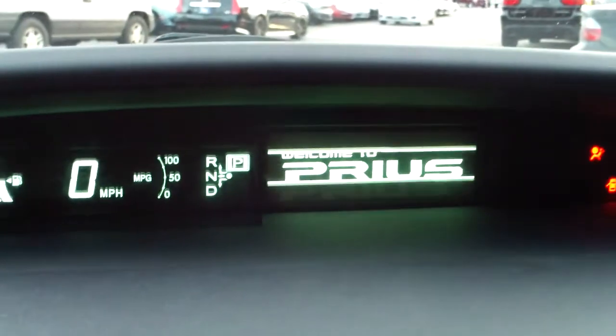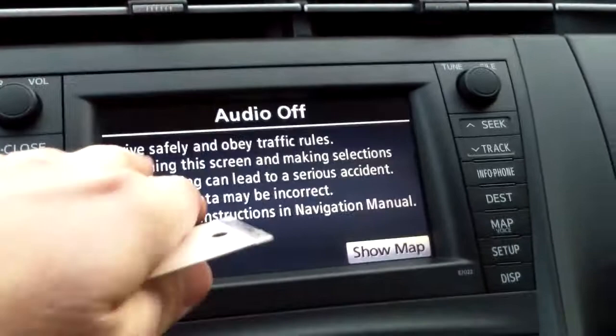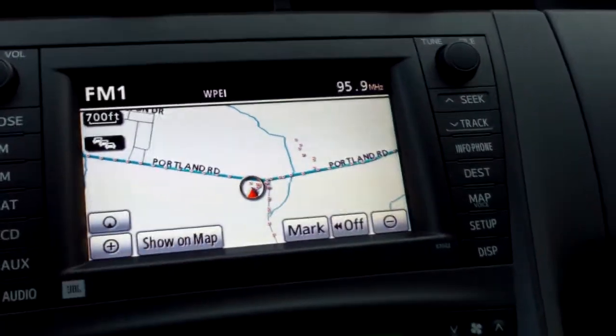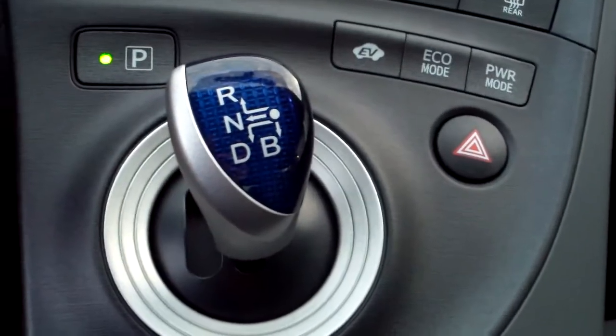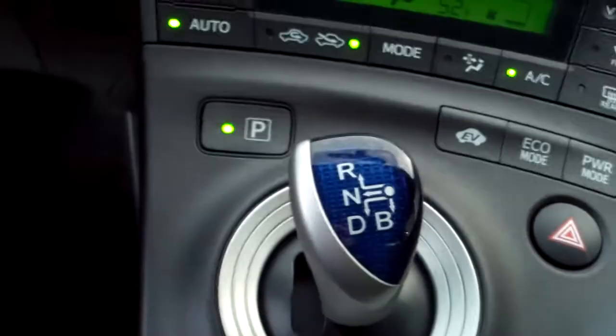You've got some different positioning spots here. You're going to find the odometer and some of the digital information up here in the dashboard. In the audio area you've got a nice AM/FM system with map navigation and GPS already there for you. Automatic transmission here with an easy electronic shift lever, and an electronic park button right there.